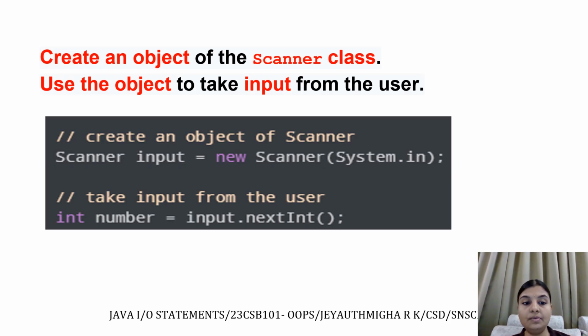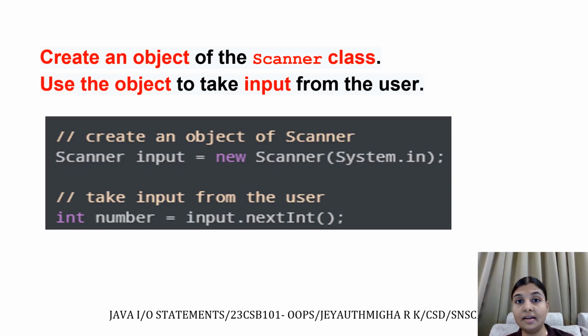And you see we have created an object for the Scanner class. After the import statement, we have to do as below. It is Scanner input, meaning we need to create an object. For that, the syntax is class name, object name is equal to new keyword, and then the class name.